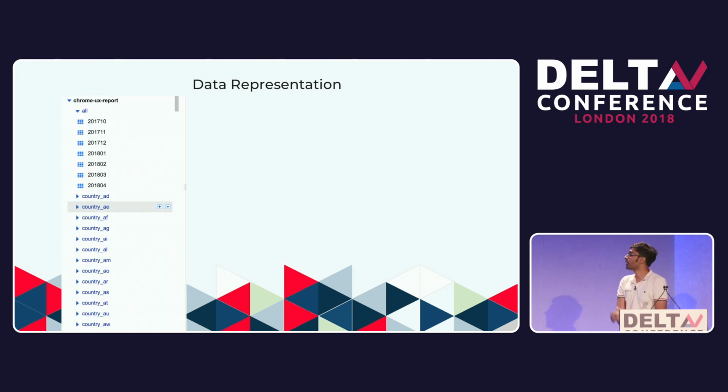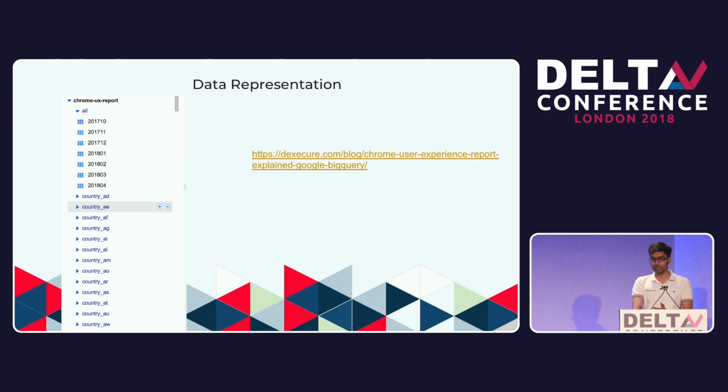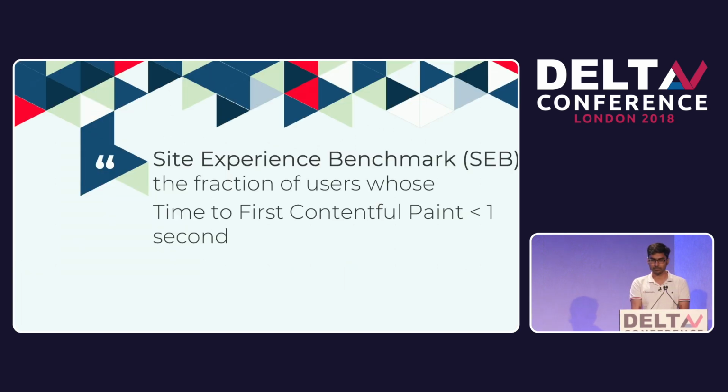And you also have different tables for different kinds of queries. There's a global table aggregating results for every country, and you can go into country-specific tables as well. I won't be going into the actual queries that we'll be using in the talk. I want to focus more on the kinds of analysis that you can do given this kind of data. If you want a more in-depth analysis of how to get started on BigQuery, we have written a blog post which tells you the actual queries that we use for most of these kinds of analysis.